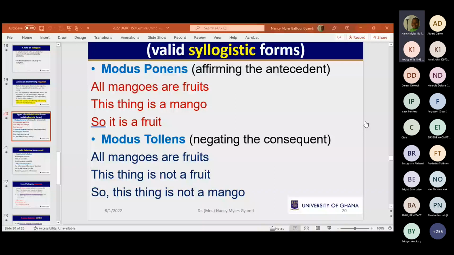Very good. And if you bring the consequent, then you negate it. So the first thing you should look out for is, am I affirming the antecedent to do modus ponens, or am I negating the consequent to do modus tollens? You have to psych yourself to do that. That's why we insist that you obey rules, because the generation we have currently, we don't like rules.